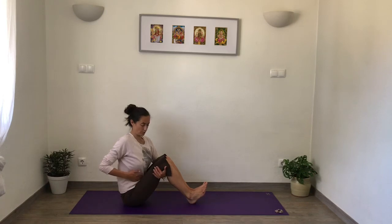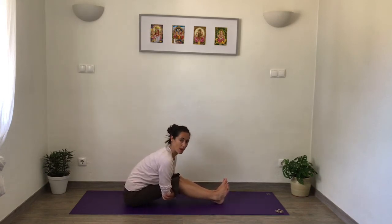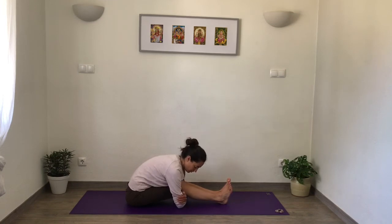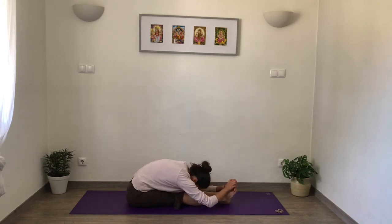So we're just trying to keep the abdomen onto the thighs, lift and lengthen up through the spine, and then keeping that contact, abdomen and thighs, as the legs gradually straighten. But we keep a bend, so there's a nice little tunnel going underneath the knees. The arms are taking hold underneath the knees. And you're lengthening through the spine, folding the abdomen onto the thighs. And the head relaxes. If the arms happen to get in the way, you can release the arms, keep the abdomen on the thighs, straighten the legs and relax the head down.